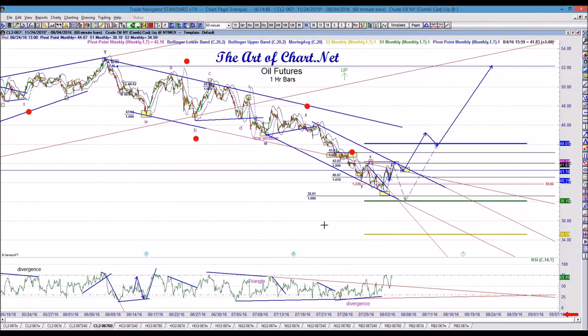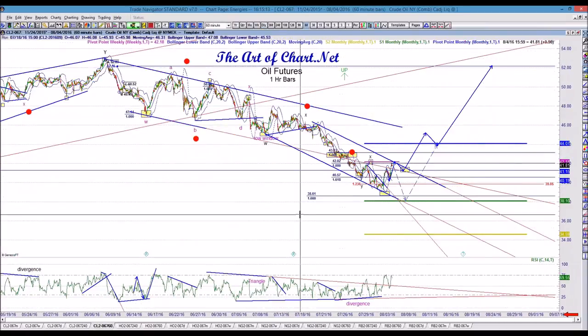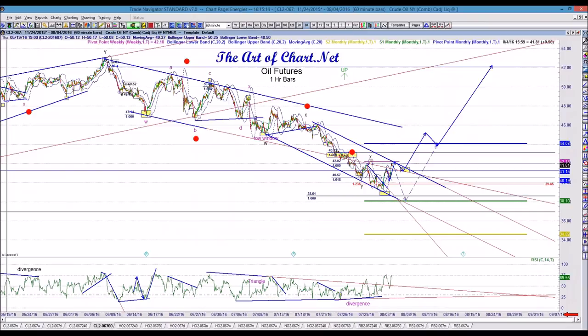And I'm really clear about this. Oil is going higher. A lot of people are bearish. And they're looking at all sorts of things, but I'm looking at the technicals, and I believe we're in this WX here on a daily basis. We're going to turn, and we're going to go places, okay? We may not get to 60, but we're going to get to 52s, in my opinion. So we'll see how it goes. So that's trading oil. Wait for an extreme. Use your stops appropriately. Yeah, and we may go considerably higher. I agree.